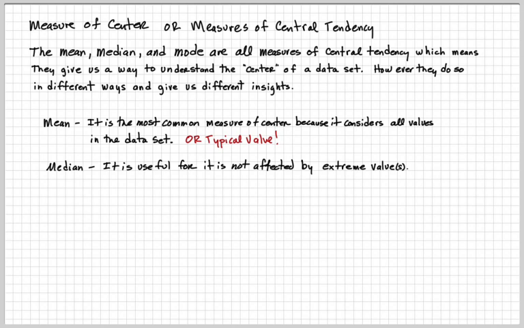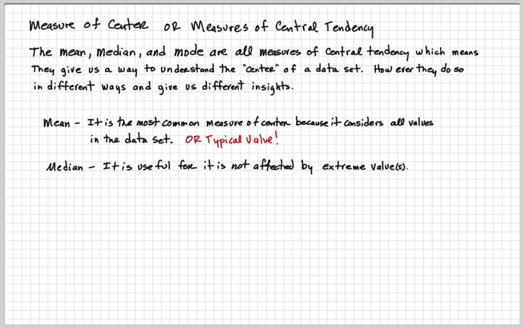And what does it mean by extreme values? Well, sometimes you have very small values or very large values. These values that are on the ends can definitely mess up the mean because they weigh more, because they're farther away from the center. But for the median, it doesn't care. It doesn't care if there's like very small numbers or very large numbers. It's just concerned about the center.